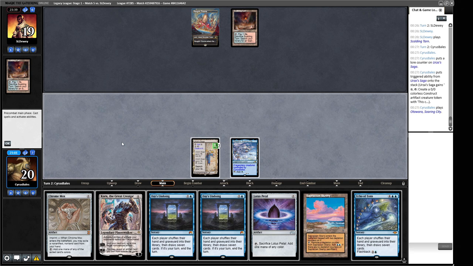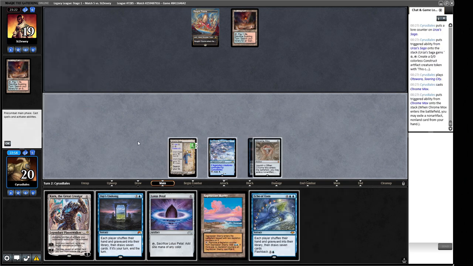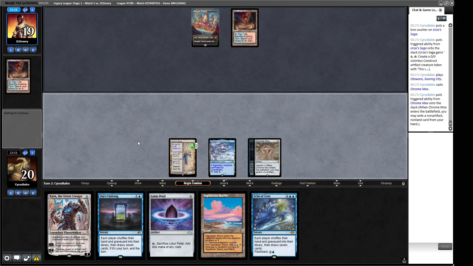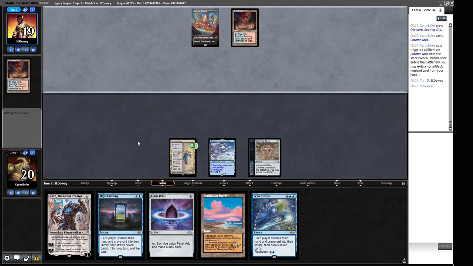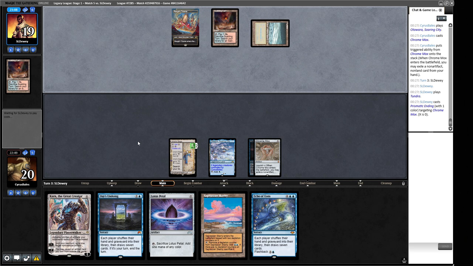Put a land, put out this Chrome Mox. They're going to force this to stop us getting a Saga token. Certainly thinking about it. I kind of fear Meltdown a little bit, so I'm not going to play out the Petal. I don't think our opponent's going to have Lightning Bolts in their deck when they've got good white removal to play instead. We can play it next turn because it equals more damage, but we don't want to play it now into some disruption.